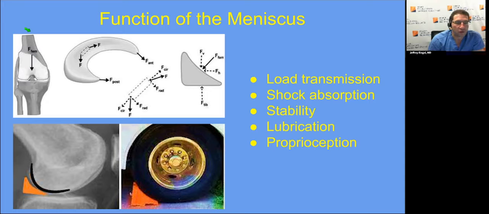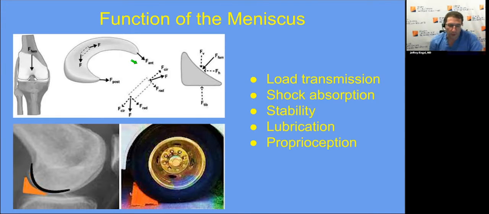The function of the meniscus, many of us recognize, is to absorb shock and to transmit load. The way it transmits load is primarily the forces. Looking at the top slide here, the axial forces when you're standing or walking are transmitted from the femur in a longitudinal or axial direction. But when they hit the meniscus, those circumferential fibers that we looked at in the microstructure or histology of the menisci are transmitted from anterior to posterior and diffused in what's called hoop stresses.